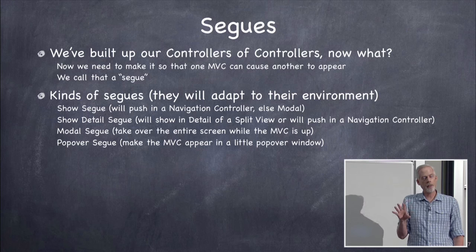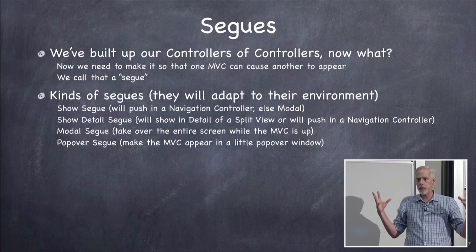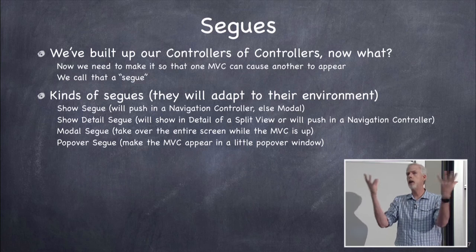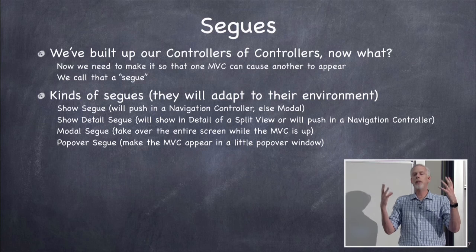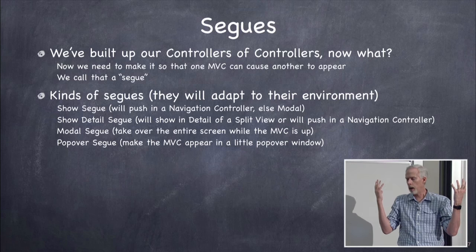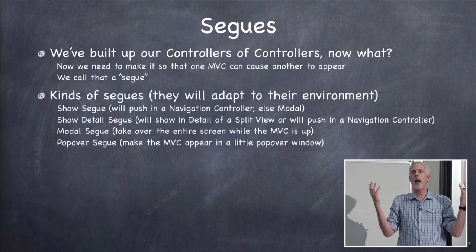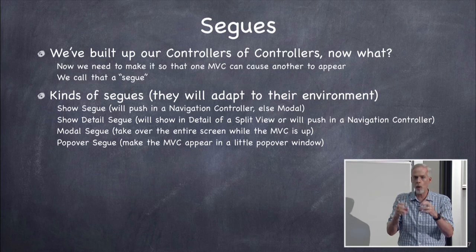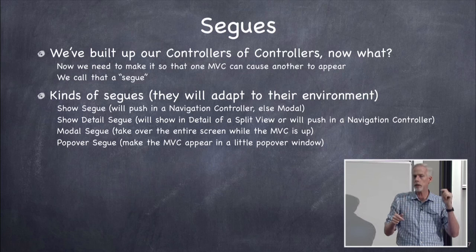Modal segue, it's kind of an interesting one. It takes over the entire screen and lets the MVC that you're segueing to own the whole screen. Now, these can be somewhat disturbing to the users because I can't get back to where I was, there's no back button or anything. Whatever MVC comes up and takes over the screen has to provide some UI to get out of there, like cancel or done or something.